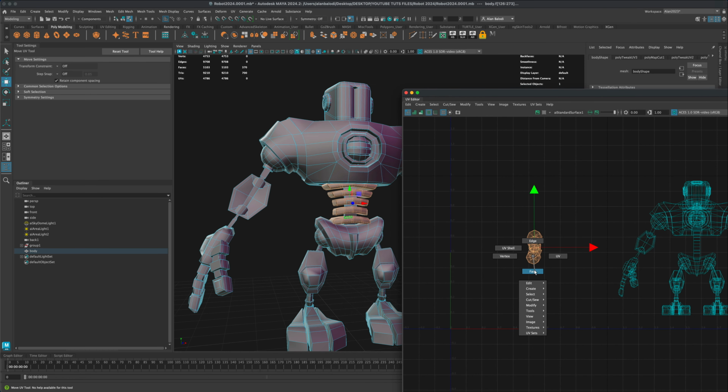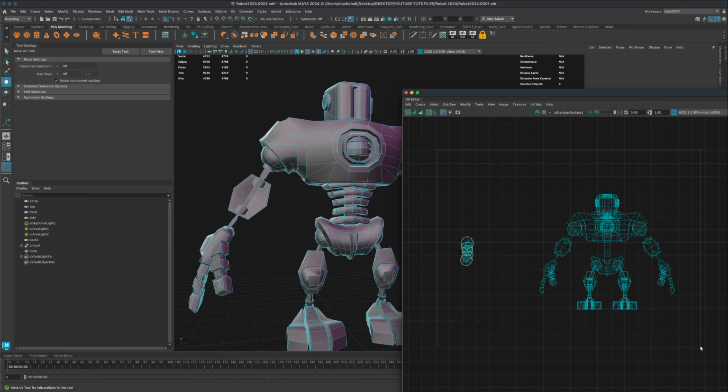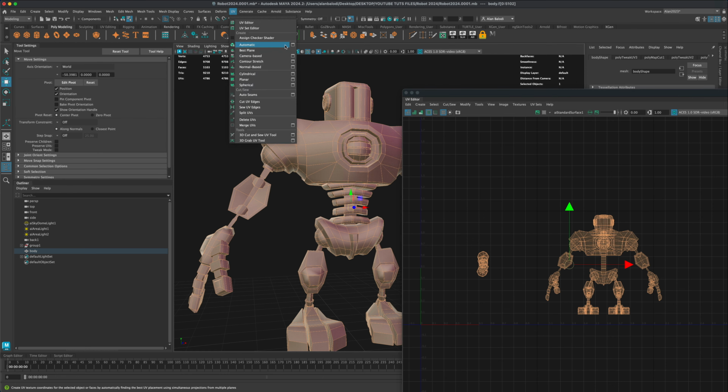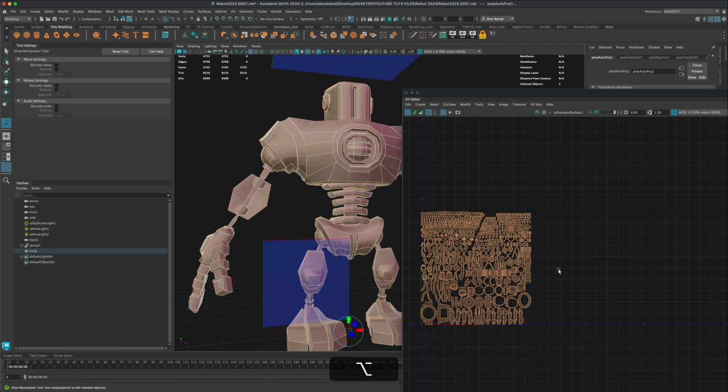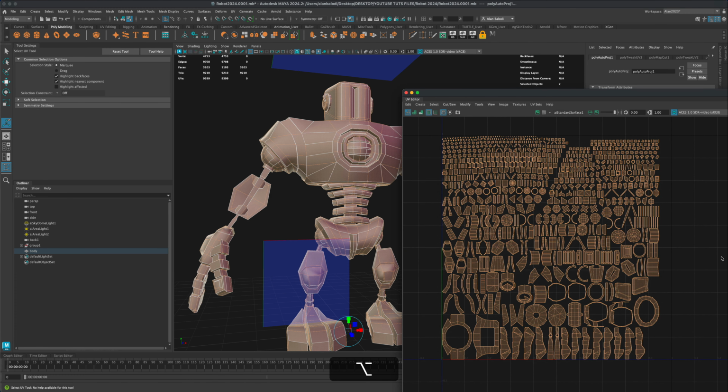Now, I do want to mention one thing for anyone who is new to creating UVs in Maya. You could select the entire thing, go to UV and choose Automatic, and this is what you will get. Technically this could work if you bring it to Substance Painter.